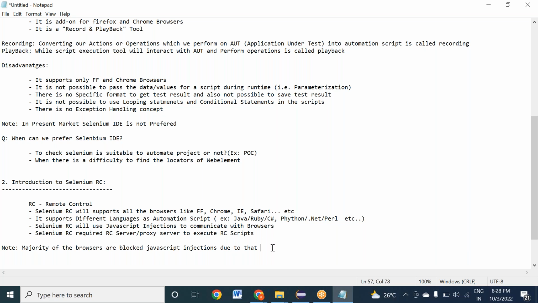Due to that reason, Selenium RC scripts are unable to execute on the web application, right? Okay, fine, till here fine.